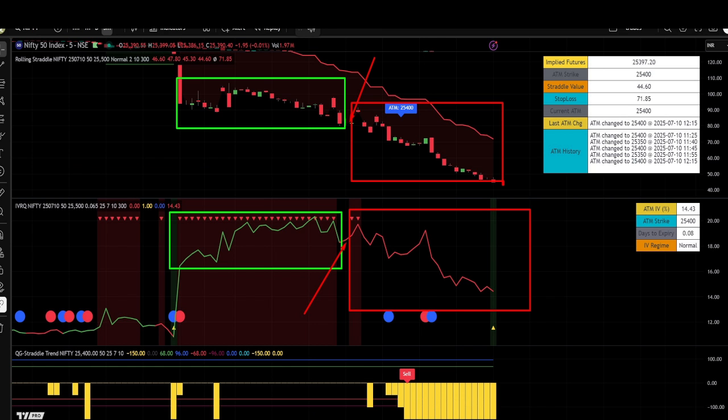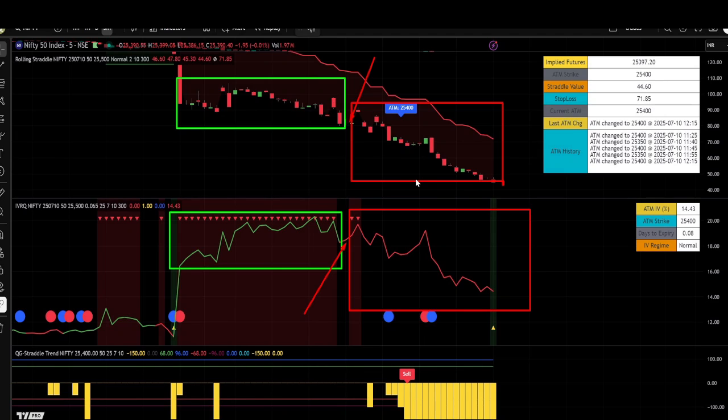The third example is the 10th July. The reason I showed this is, see, from the morning IV is in a high regime, and if you see the straddle price above, it is not at all falling. It is almost at the same price. Now IV here goes into red, that is IV slope starts falling. So here if you sell a straddle in the next red box, from there the straddle from 90 rupees comes down to like 40 rupees in the next 2 hours. And in the morning it did not decay from 9:15 till 11:30.